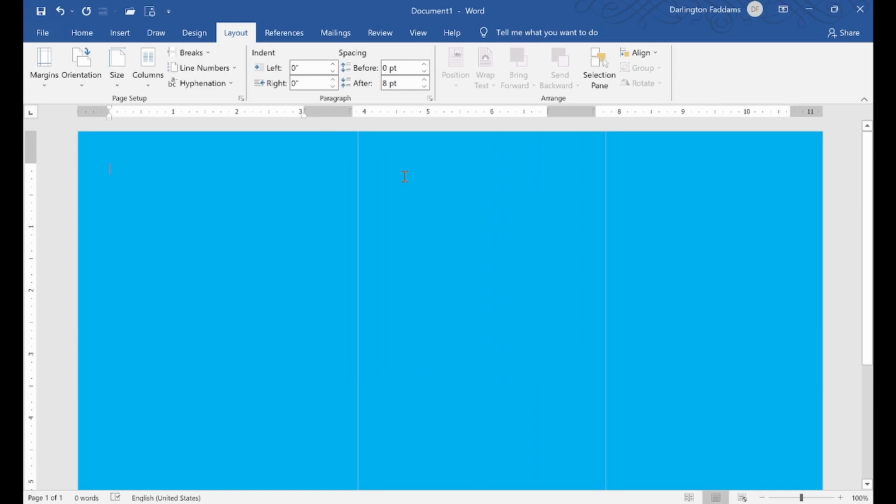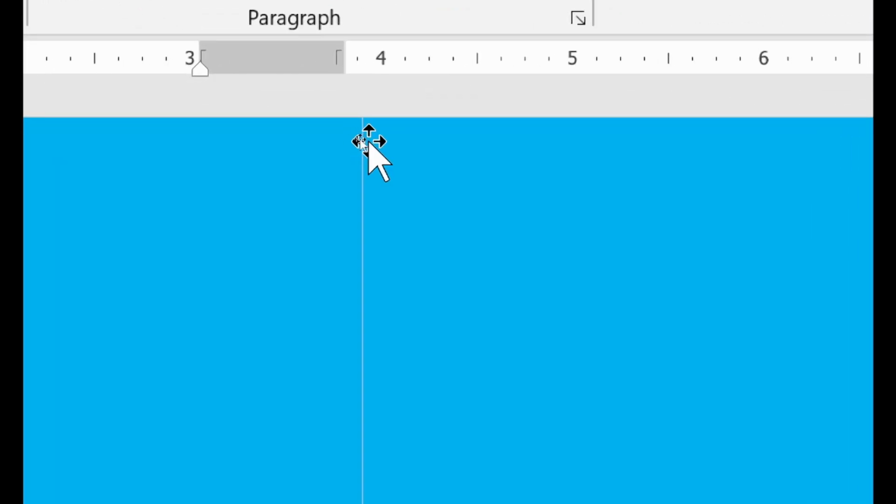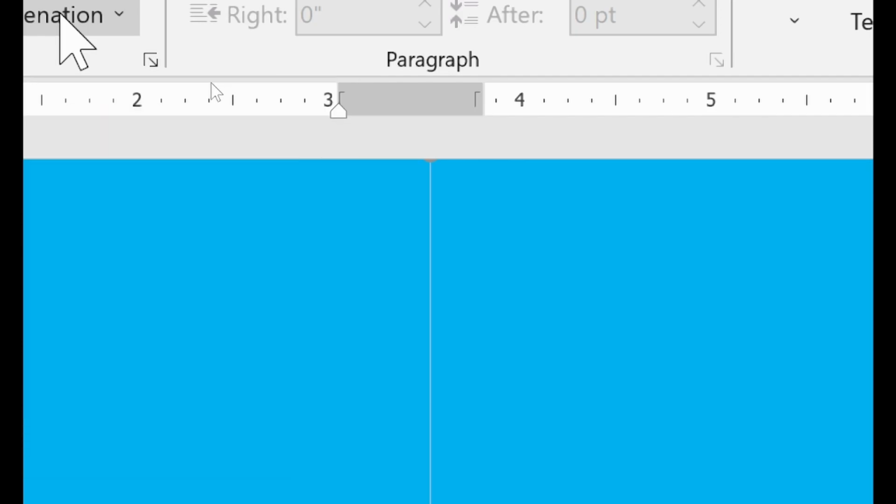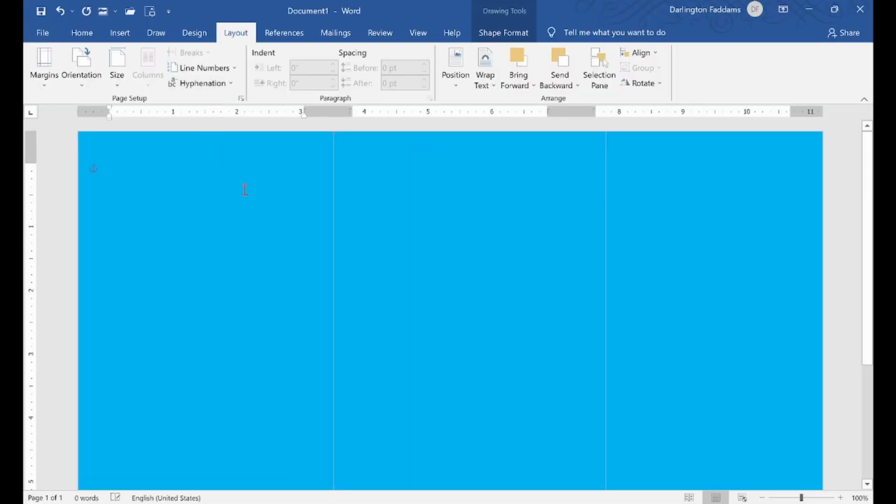Now after doing this, I'm just realizing that the line has shifted. So what I need to do is to make sure that the line is in the middle here exactly. So I'll just click on it and use my left arrow key to move it. Move it till it gets to the middle. Just make sure it's in the middle. I can just gauge it and make sure it is there.